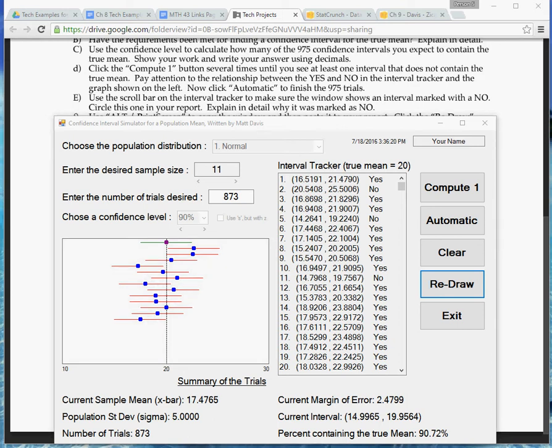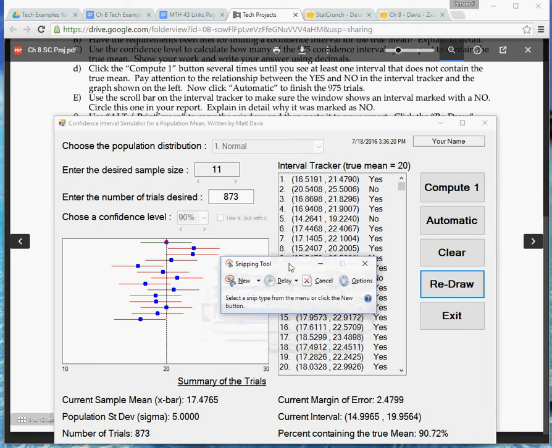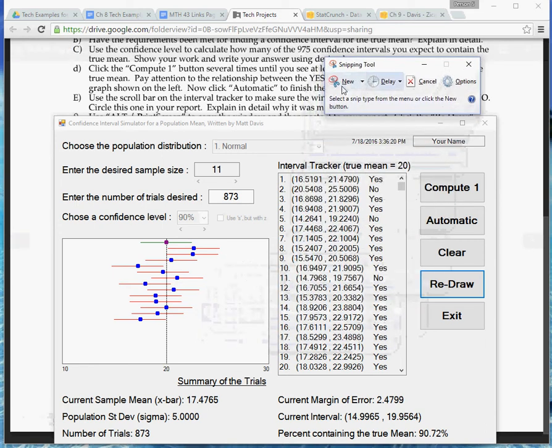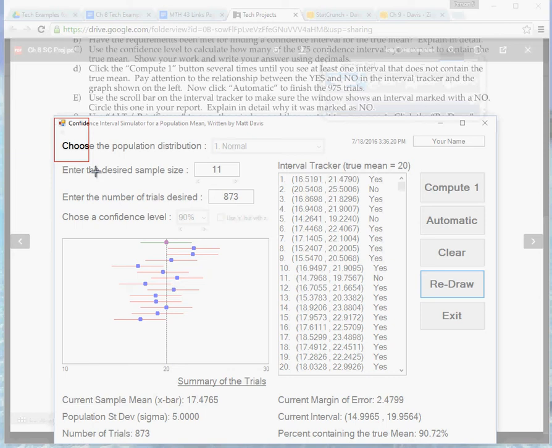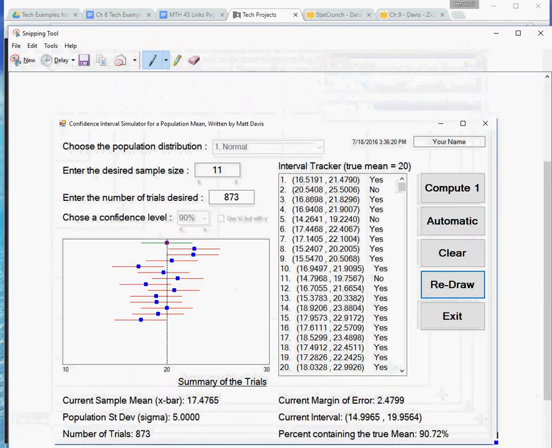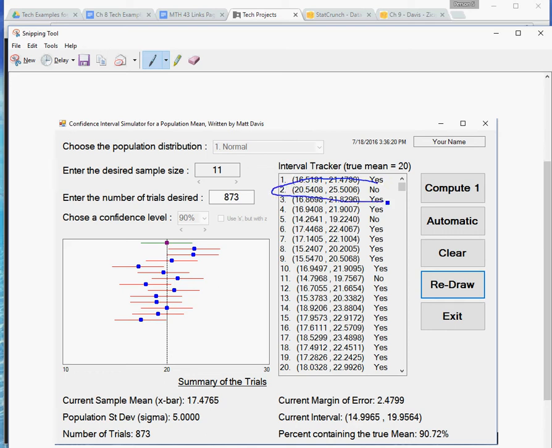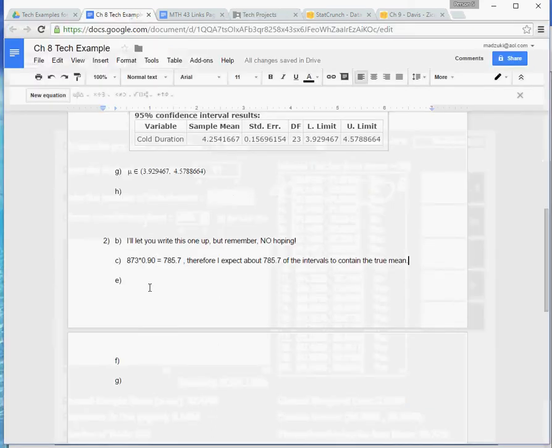the snipping tool here. So I'm going to pull that up and move it kind of up here and click on New Snip. And I'm going to use the snipping tool to capture this window. Alt Print Screen is fine, but one of the things you were told to do is circle an interval that was a no. So if we're in the snipping tool, we have the pen tool, and I can go up there and circle one of the no's. Pretty funky circle, but still it's taken care of, and I don't have to worry about that later by hand. So edit, copy, and then go to our report, and we can paste that in.